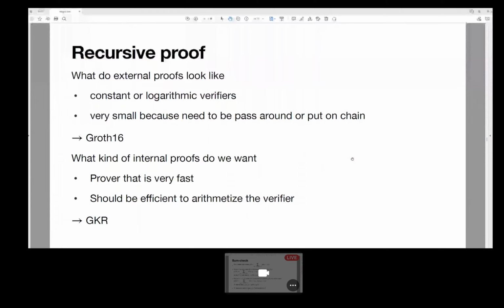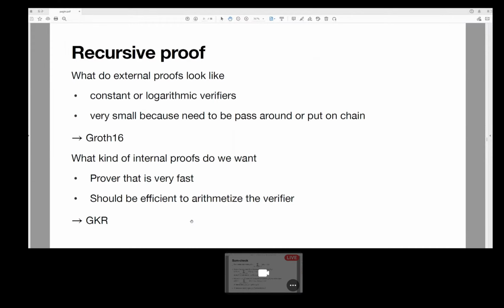And in this aggregation system, the external proving scheme is Groth16. And then the internal proof should have a very fast prover like GKR and should be efficient to arithmetize the verifier, because the verifier should be written in a circuit like Circom or another circuit language, and it should be verified in the circuit.